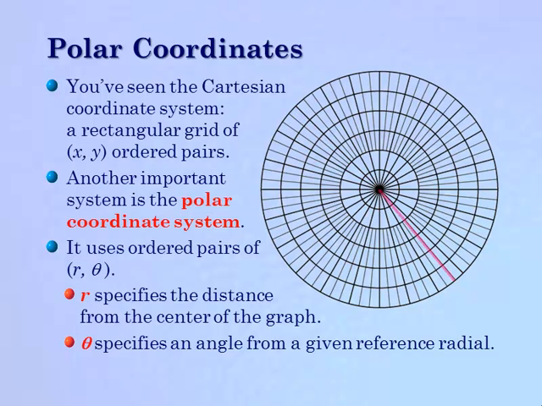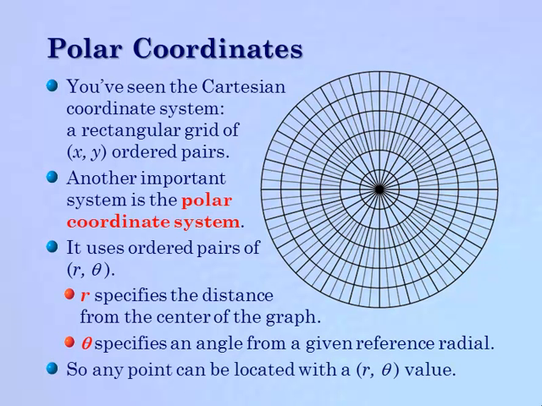So usually we'll have a line that stops right about here at our 3 o'clock position as our reference for 0. But you can find polar graphs that'll use due north as the 0, for example, or any other angle as a reference point. With this coordinate system, you can locate any r and theta value by simply going out from the center distance r, and going around the circle some angle theta.